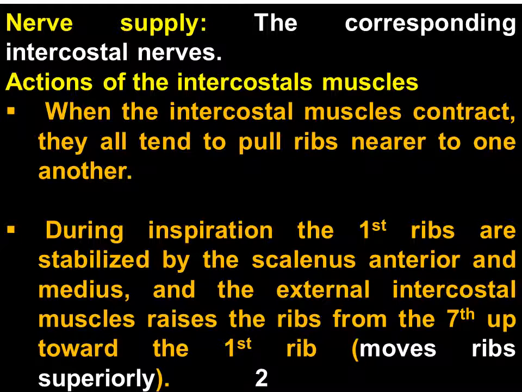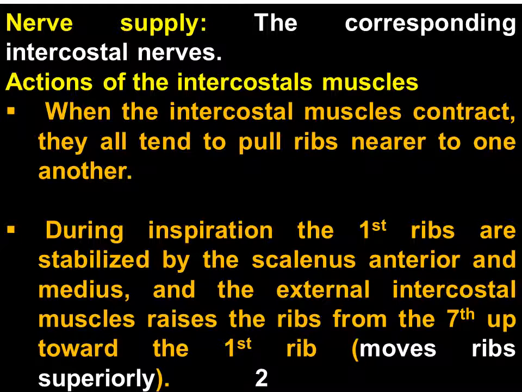In addition طبعا الانتركوستال during expiration والإسبيريشن it strengthening the tissue of intercostal space حتى prevent sucking in or blowing out of the tissue with various change بالpressure. يعني من يزيد البريشر تمنع من blowing out بينما من تقل البريشر sucking in. فهذه يعني بالنسبة إلى الأكشن of the intercostal muscle.